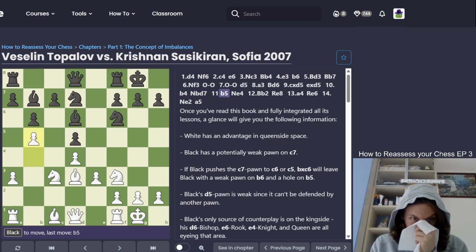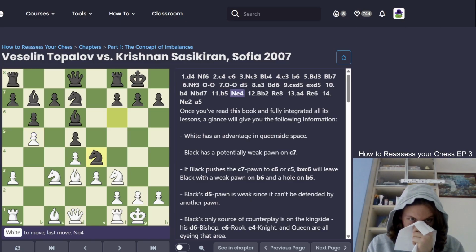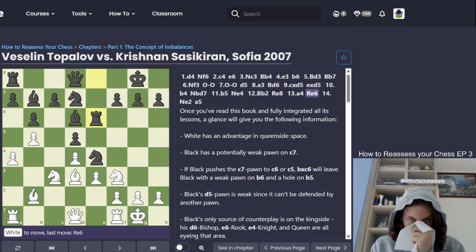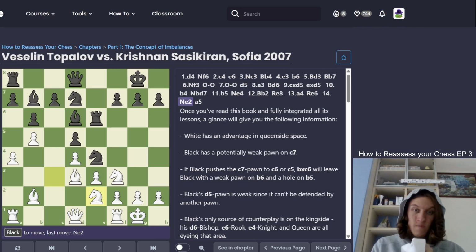Knight bd7, b5, gaining space, knight e4, bishop b2, defending the knight, rook e8, a4, rook e6, knight to e2, and now a5.